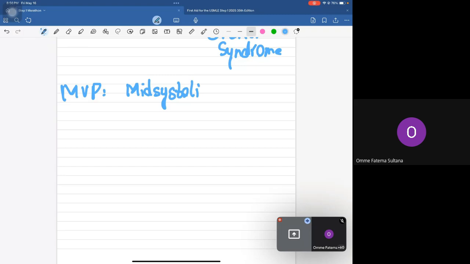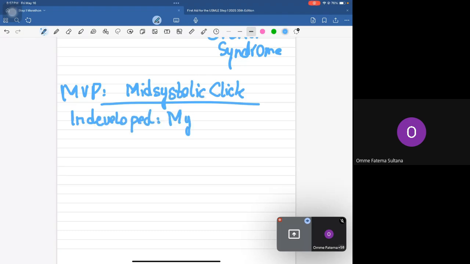Because there are some things in First Aid or in the USMLE that are very high yield, and then there are some things which are not. So if you are going to remember all of the causes of mitral valve prolapse, that won't be important, right? You can just remember one thing. In developed countries, the most common cause of mitral valve prolapse is myxomatous degeneration. Believe me, you would see some questions on this. So there would be myxomatous degeneration of the mitral valve. One thing they are going to give you is this.